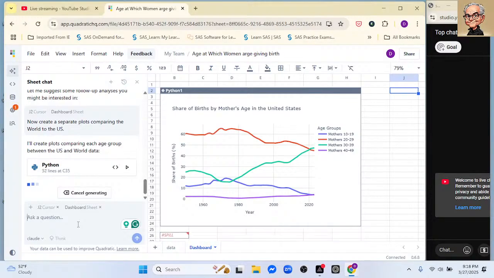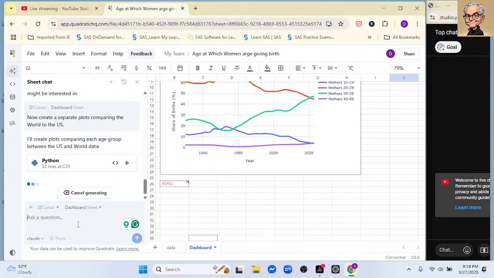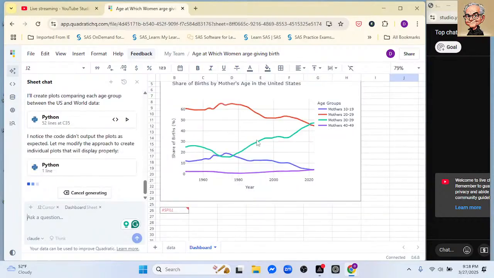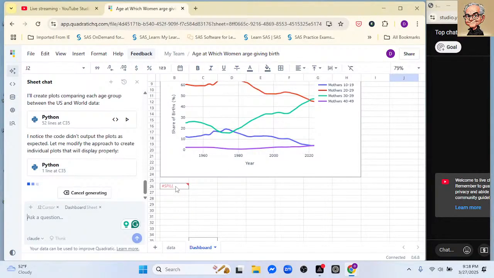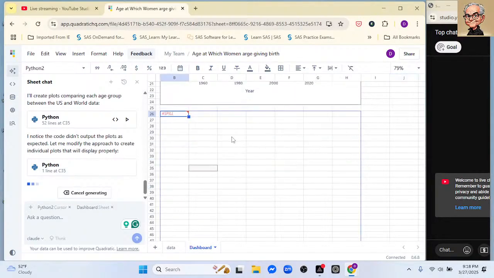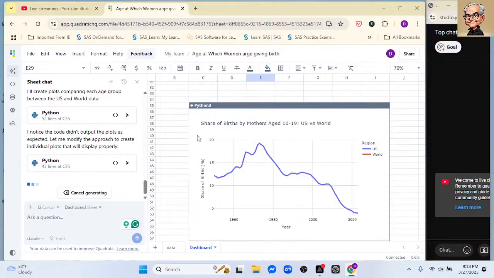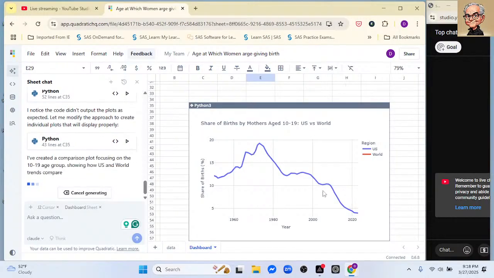So we should have 4 separate plots, U.S. versus the world, okay? Now spill means it doesn't have enough room. Okay, so we got the US.